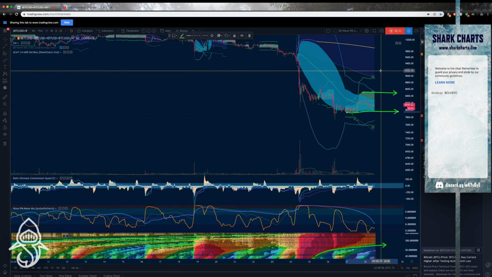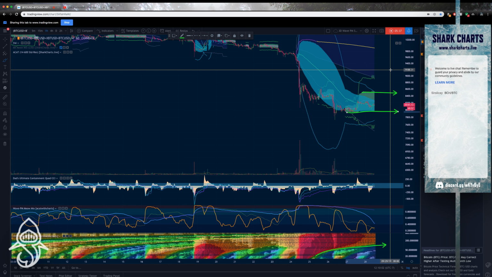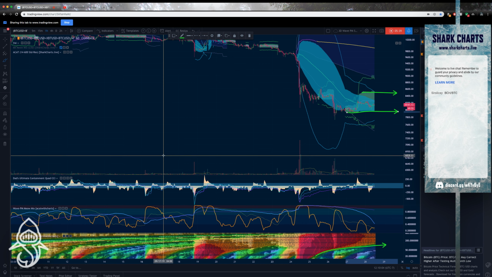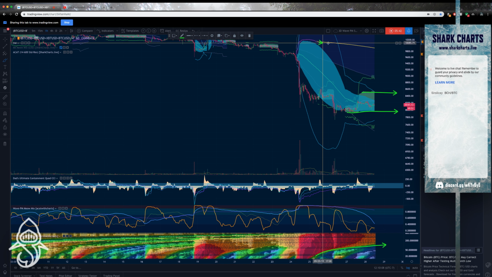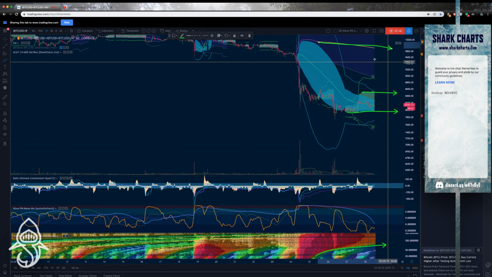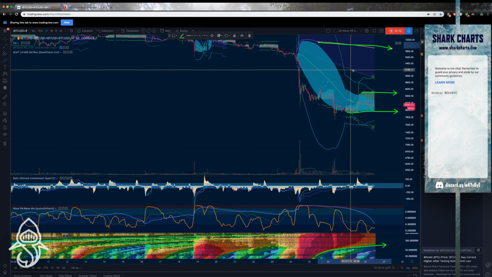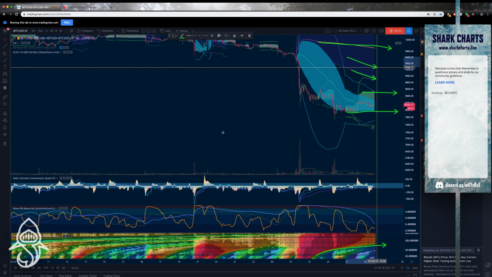Again, with our locks being at 9,200, if we do, for some godforsaken reason, spike up to the 9,000 to 9,200 range, that would be my short area. I would attempt shorts. Because this is yellow here, that means it's maxed out, right? Which is why we went to the 2-hour chart.